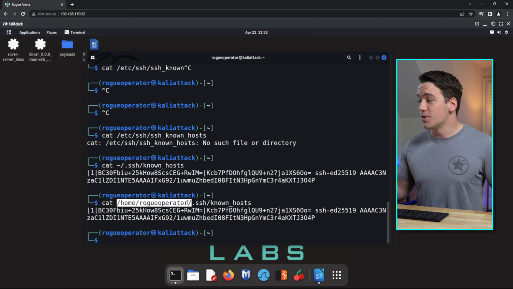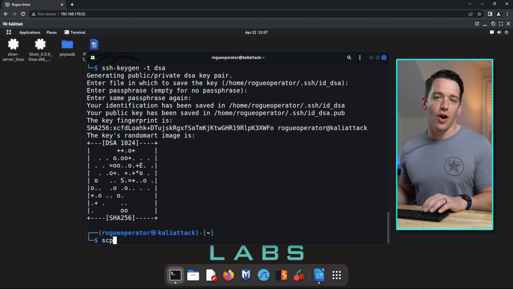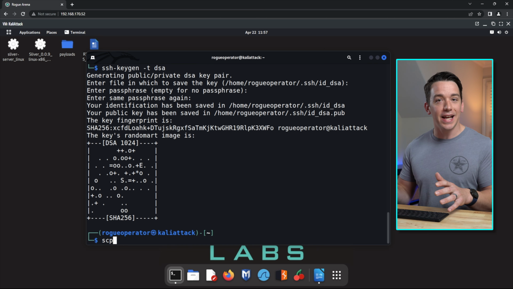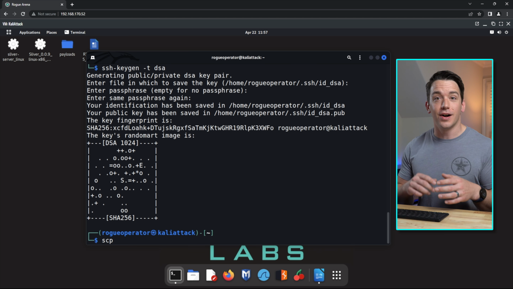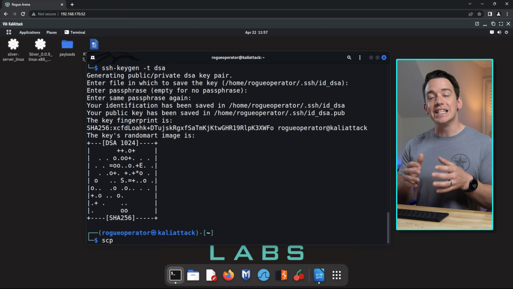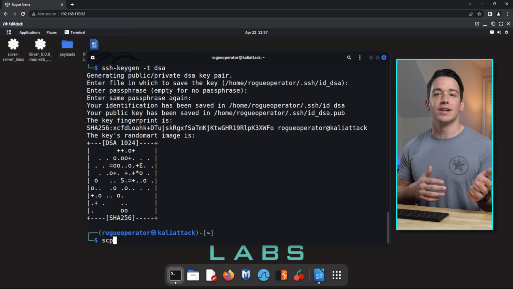First 2 commands done. Let's move on to the third here. This is an awesome tool. I use it all the time. Again, we're not in a Windows environment where we can copy paste files across. We have no GUI. We need to use command line based applications to conduct the various activities.